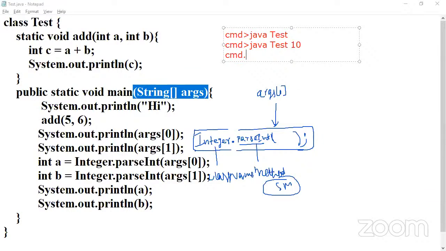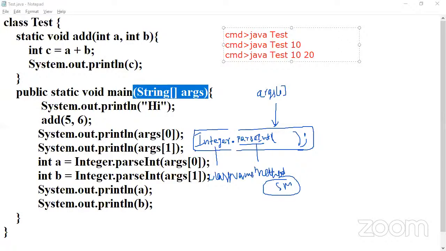Next, if I call Java test 10 20, then what happened? Now the array object is created with two values 10 and 20. That two values array object is passed and args variable is pointing to the two values array object.